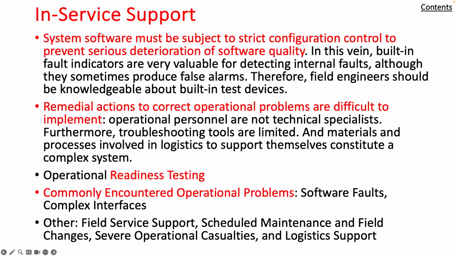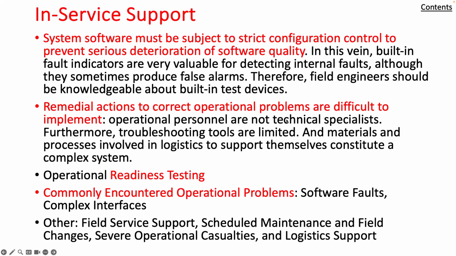In terms of in-service support, the system software must be subject to strict configuration control to prevent serious deterioration of software quality. So software is going to be important. In this vein, built-in fault indications are very valuable for detecting internal faults, although they sometimes produce false alarms. Maybe that's a little bit better than not capturing some type of an alarm. Therefore, field engineers should be knowledgeable about built-in test devices.